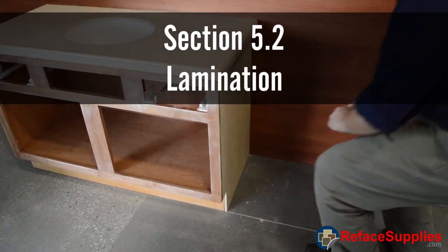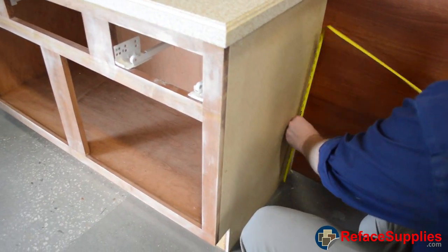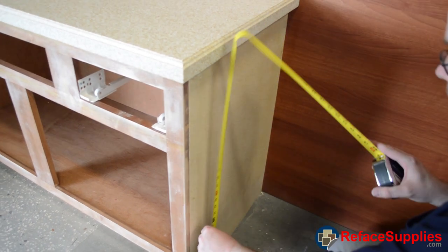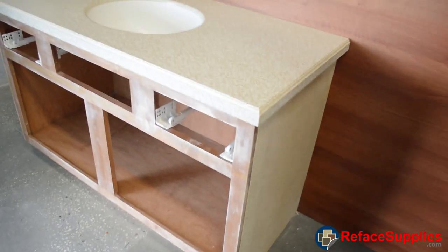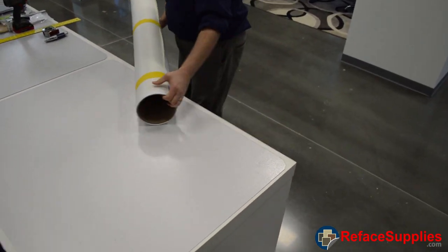Now that you have finished prepping the cabinets, it's finally time to start laminating. You will want to start by measuring the sides and, if applicable, bottoms of the cabinets. Measure a little large where you need to have overhang. This will give you room for error or last-second adjustments.